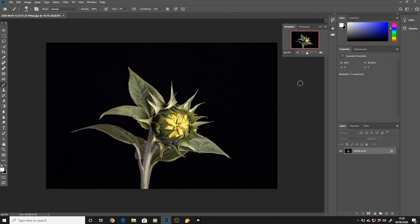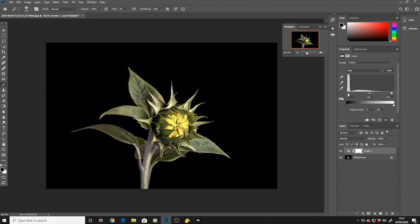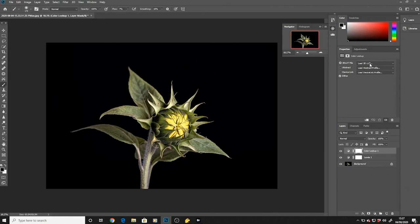And then when we've got Photoshop open, the edits that I do to it are, I'll have a look at levels, and I might change the levels on it and just slightly touch some of the other things around. Again, it's all minimal what I do. I don't do anything massive. And the other thing that I like to use is, a lot of people these days are going on about LUTs or color lookups, and I do use these. So if you look up color lookup here, and you go up to that, the color lookup panel, and it just drops in there. You get all these different ones, and I think you can make your own as well.